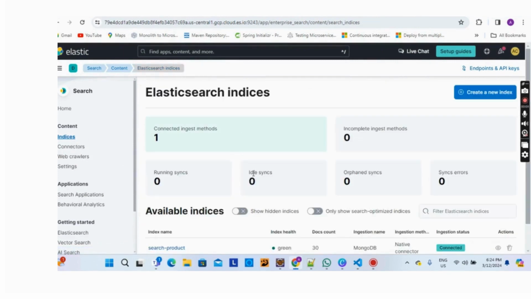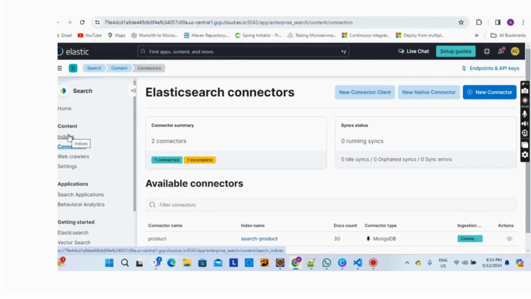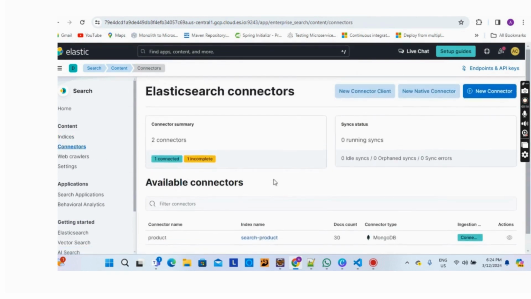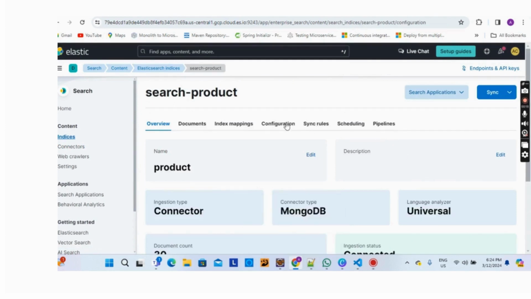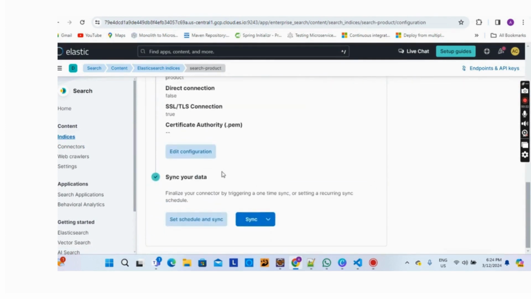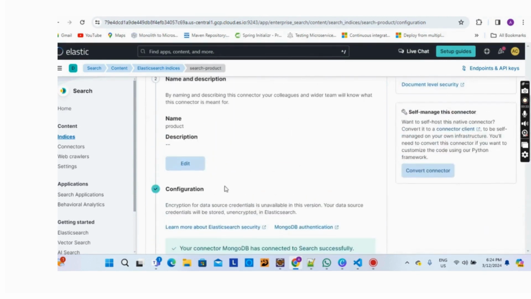Let's say we go to indexes; note that the index is now connected. Come to the indexer, I'm going to re-index so that you understand. Now connectors, search, go to configuration, and now if you see TLS true, everything is there, only the certificate upload was needed. After that click sync and full sync. It will sync, and it will take some time, but it's already indexed actually. I clicked it already.